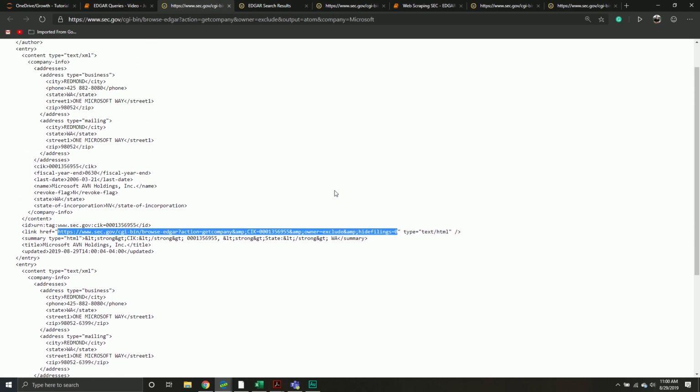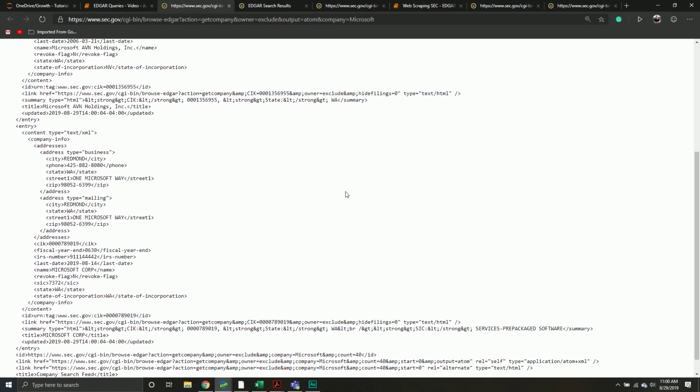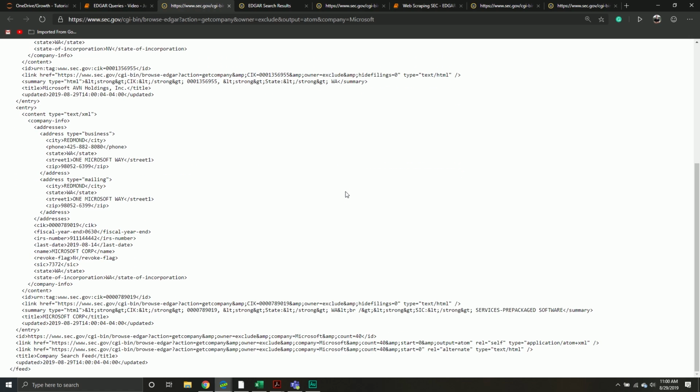Oh, this one is Microsoft. Oh, they must have a holding company. Yeah, that makes sense. Some One Microsoft Way. Yeah, it's got to be a holding company. You'll see that with some of the larger companies. Some of the larger ones can have seven or eight different entities, and it gets confused, especially with some of the financial ones. Good lord. Those ones are fun.